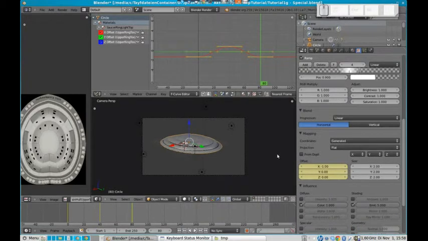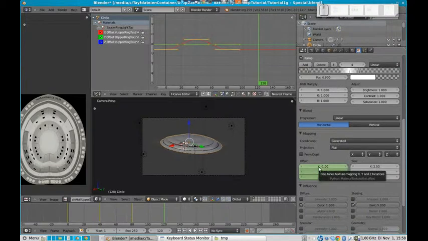And now let's go to frame 120, like here. And now we want to go down. We could actually add it here too, but it's sometimes easier to just do it here. -1. So we did -1, +2, -2. So -2 again is -3. Save it.